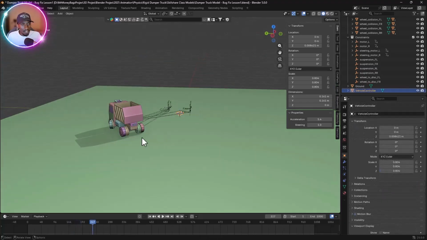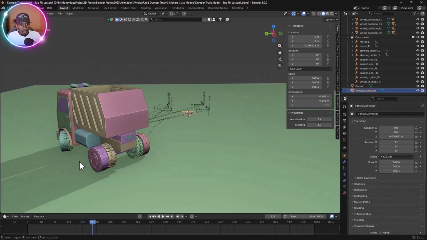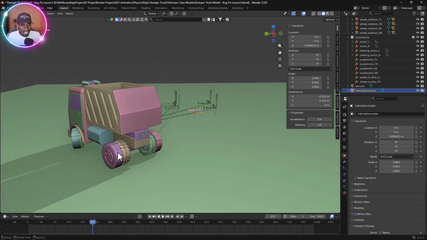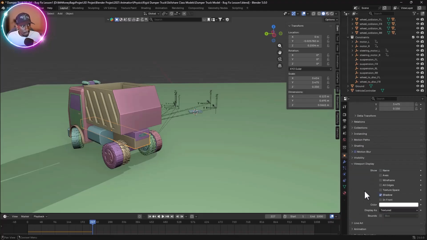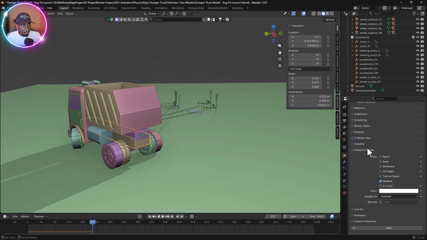So now another thing you will notice is that we can see the collision shapes as well as our vehicle model. We want to see only the vehicle model. So let's select the collision shapes one by one. For example, this one, let's go to its object properties, go down to this viewport display and change this to wire. So now it's just a wireframe.